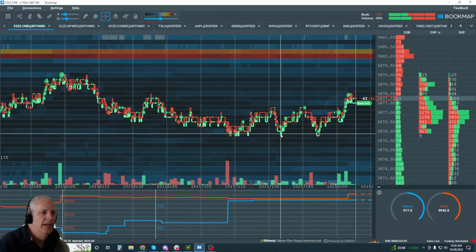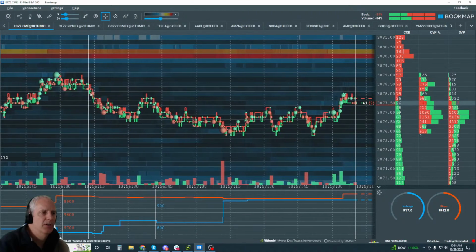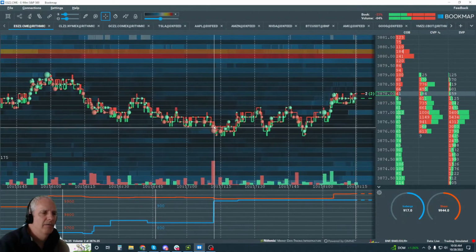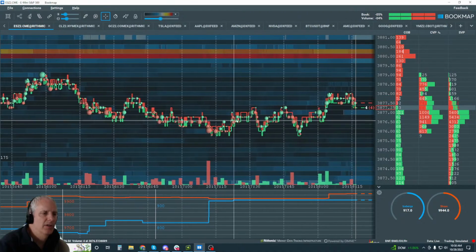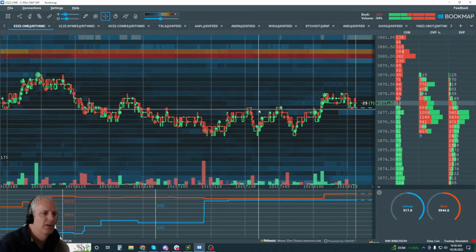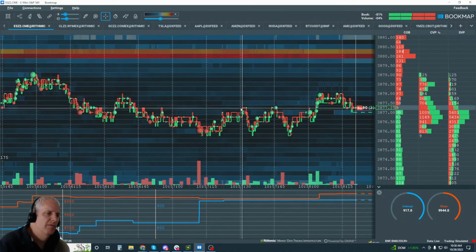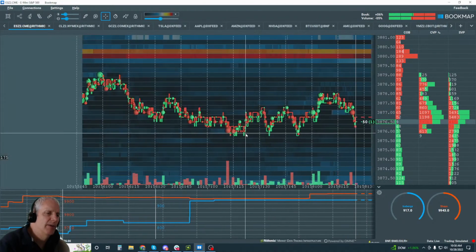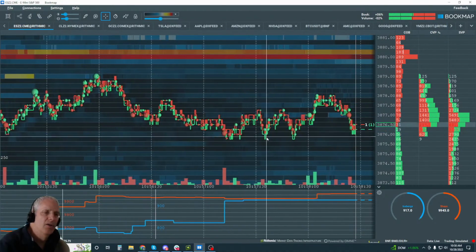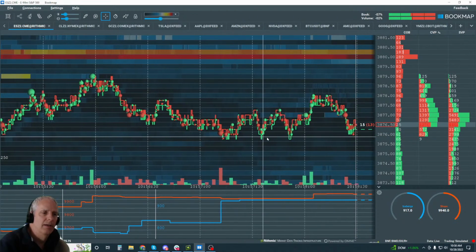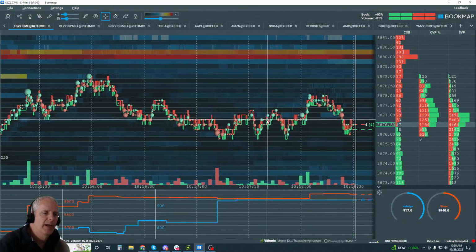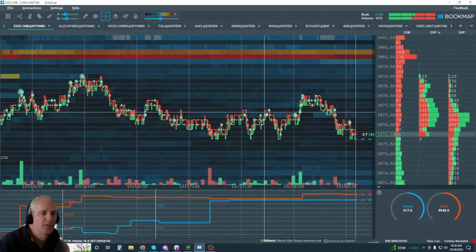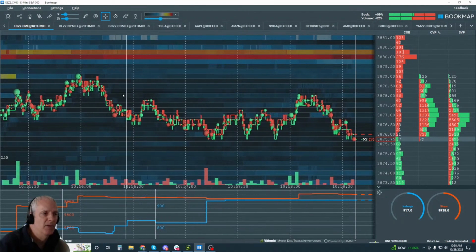Okay, so again, look at this structure in here. Back and forth, sellers in here, sellers in here. We come back up to the top of the range, a little bit of buying. We'd love to see some more buying up here, but then look when we pull back here. No sellers, none, and we're getting buyers back up here. Buyers starting to come in. Great. I would look for them to break this range and come back up.